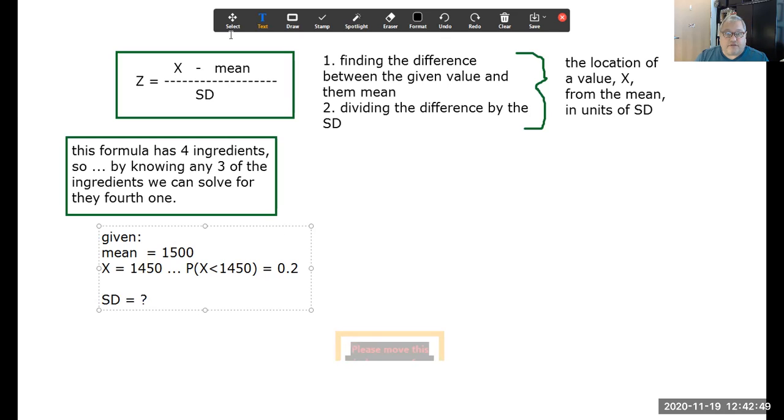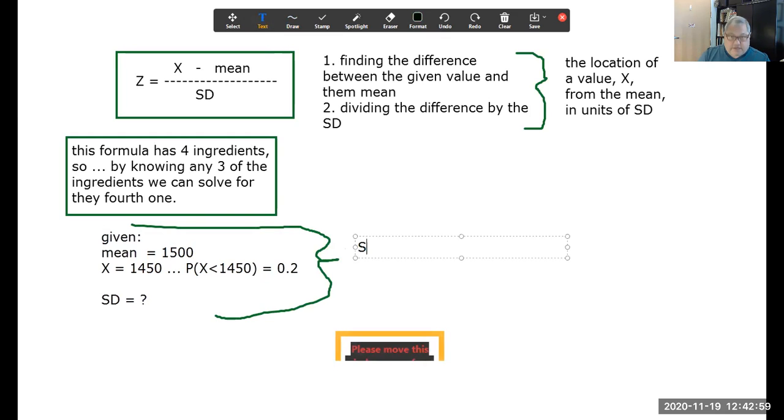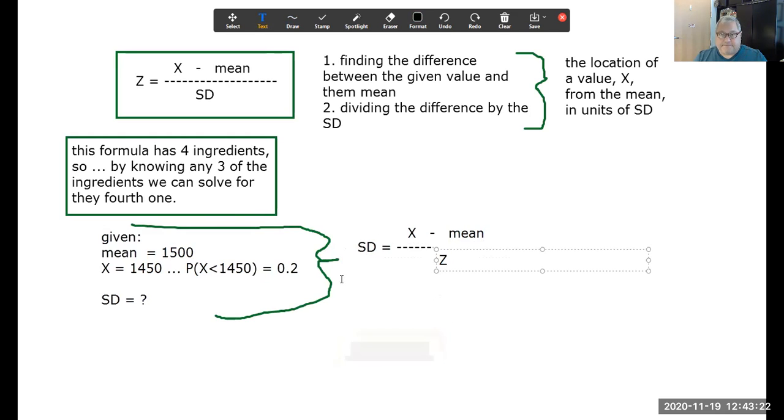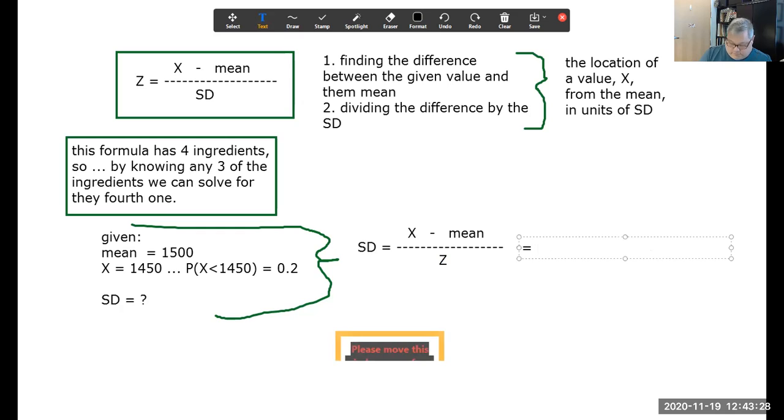So with this information, what additional knowledge do I need in order to solve for this particular standard deviation? The answer is that the standard deviation formula would require me to know the value of x, the value of the mean, and some z-score, some standard value z-score related to 20% of the model. Okay. So to make this work, I already know x is 1450. I already know the mean is 1500.